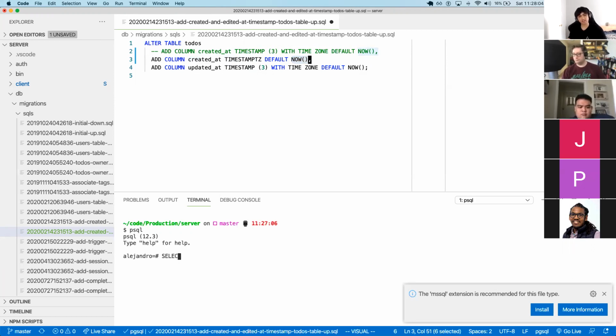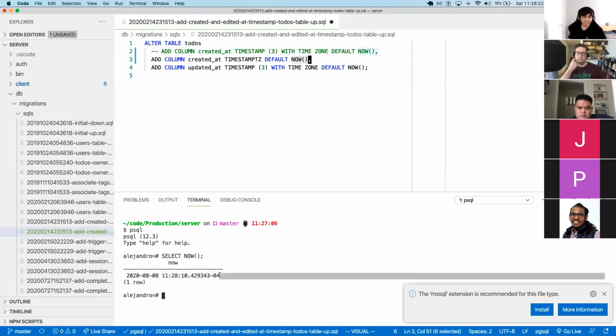If I do select star, should select just now, I think. You see that I get this date, but this date is not in the ISO 8601 format, and it's not in that format because psql is interpreting it and giving me my local time.